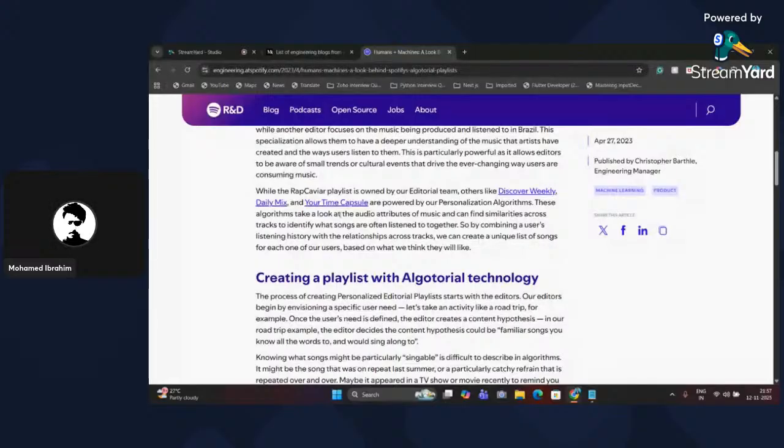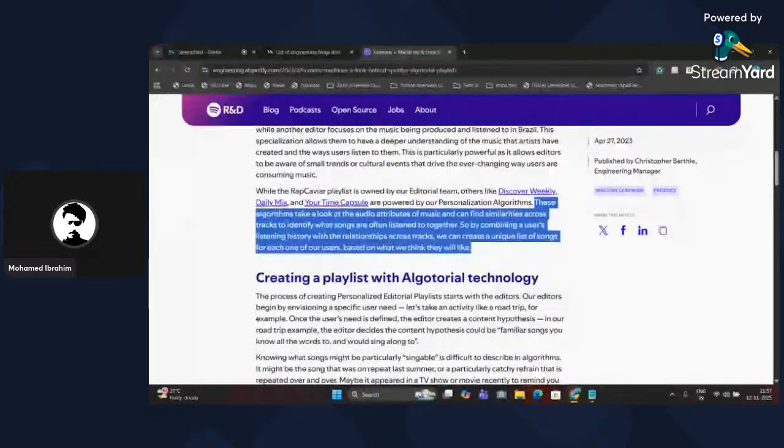Looks like this is the solution they are providing. These algorithms can take a look at the audio attributes of music and find similarities across the tracks.